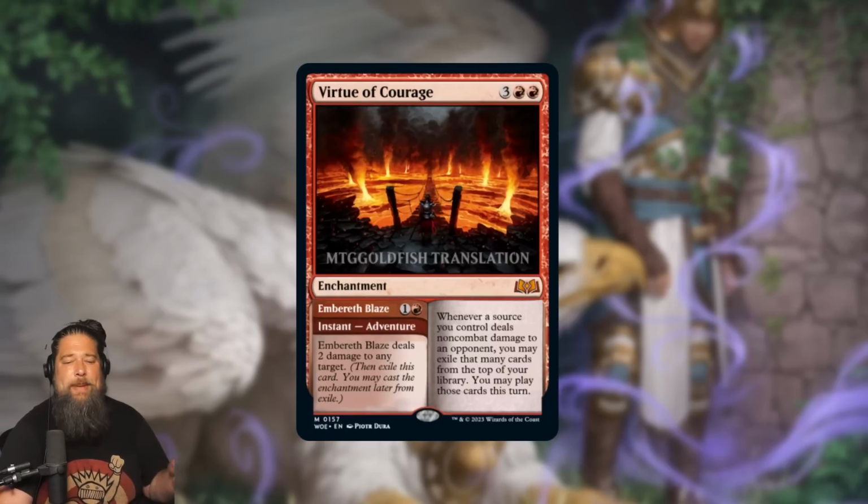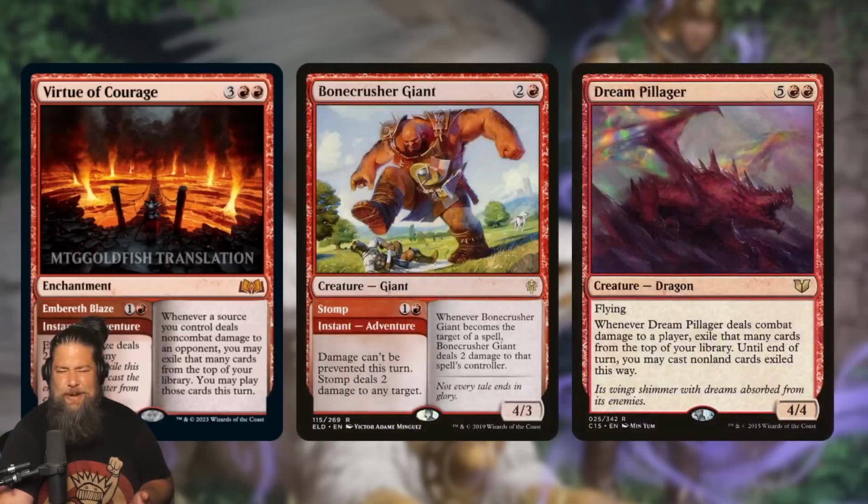So it's spell side, 2 mana instant, 2 damage to any target, so 2 mana Shock. Its enchantment side says whenever a source you control deals non-combat damage to an opponent, you may exile that many cards from the top of your library, and you may play those cards this turn. So early game damage / removal, late game an absurd source of card advantage, assuming your deck can deal non-combat damage. This kind of looks like Bonecrusher Giant.